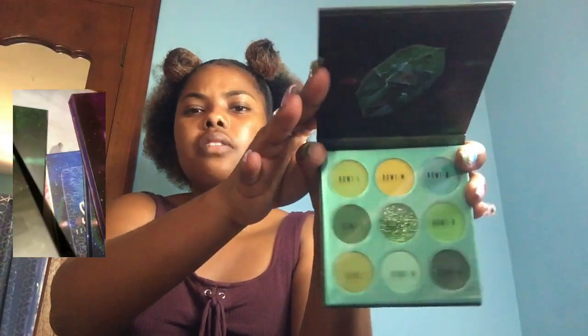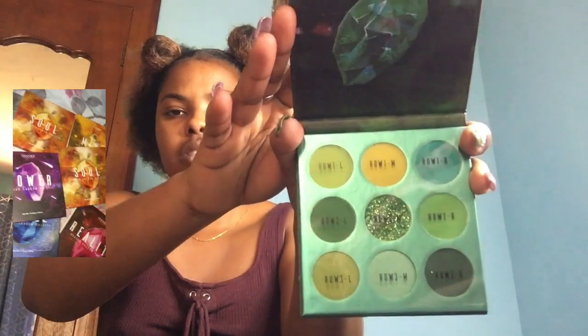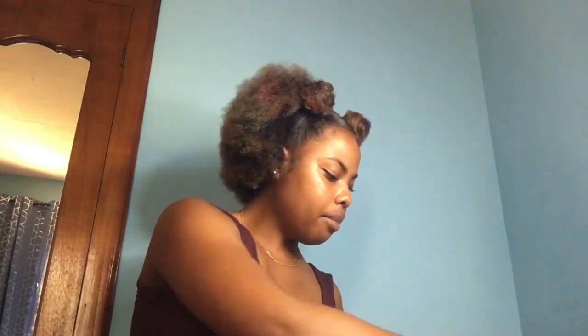Alright. And the colors are to die for. I'm not sure how pigmented they are because I haven't used them as yet, but this is giving me kind of like a nature vibe. Like the colors are giving me a nature vibe. Like this is so cute, bro. This is so cute, so cute. I mean, green isn't my favorite color at all, but these colors are giving what they're supposed to give. Alright, so that's it for Time.